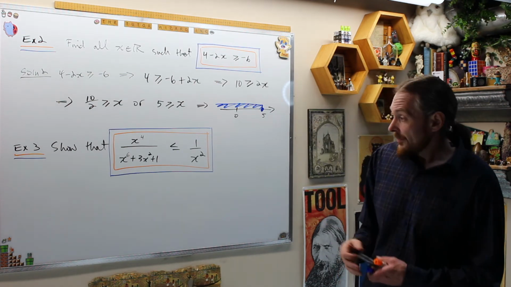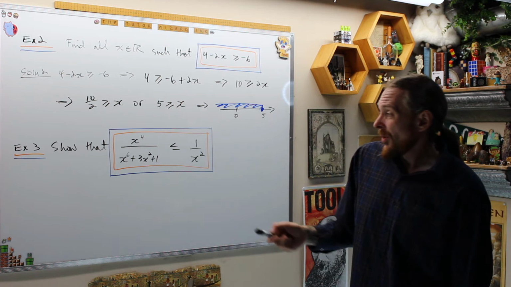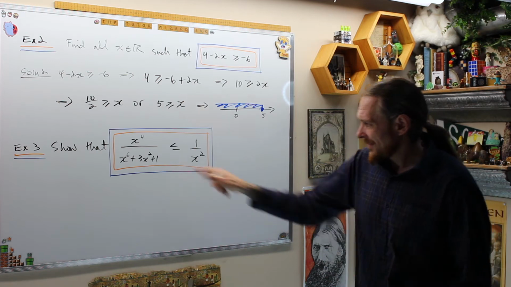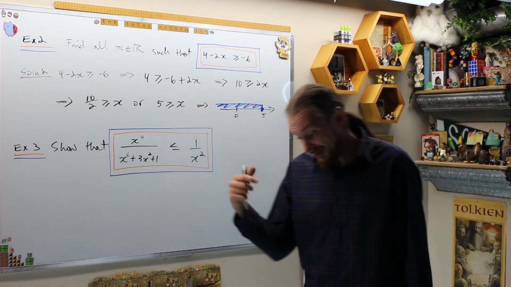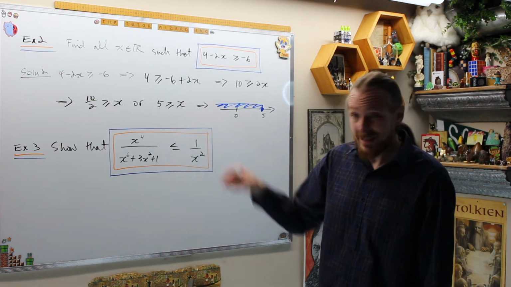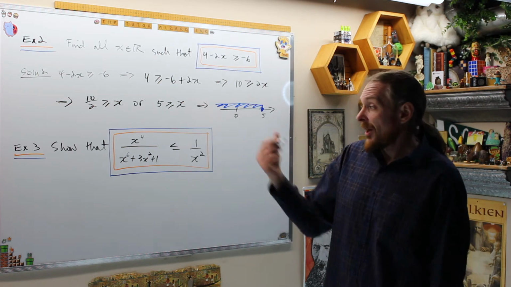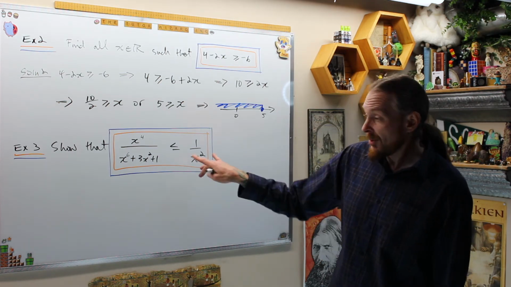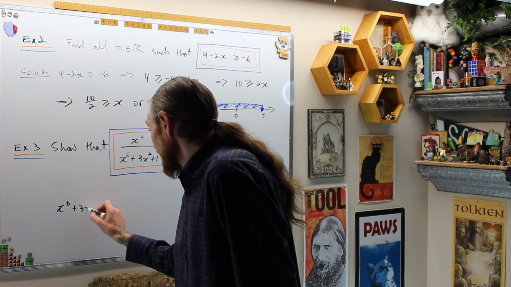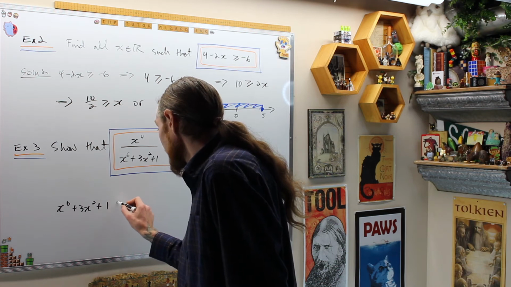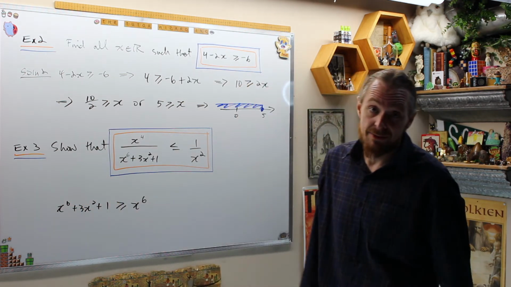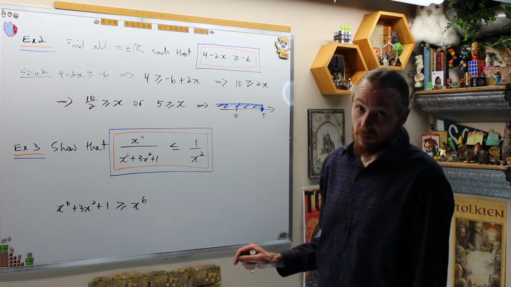All right, for the next one, what we want to do is show that x to the 4 over x to the 6 plus 3x squared plus 1 is less than or equal to 1 over x squared. These are extremely useful in engineering and calculus 2 when we do power series, and we have to use comparison tests and all those types of things, or in limits. What I want to use is property 5, essentially of reciprocals. So first of all, what I'm going to do is show that x to the 6 plus 3x squared plus 1 is greater than or equal to x to the 6. If I add two positive terms to something that's already positive, then it's definitely going to be larger or equal.